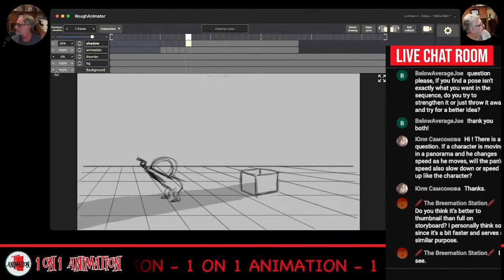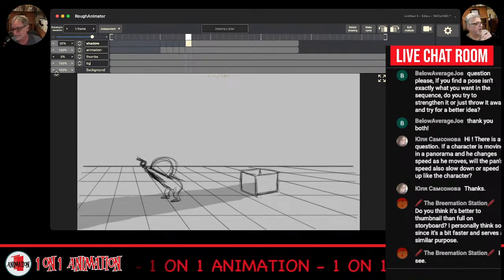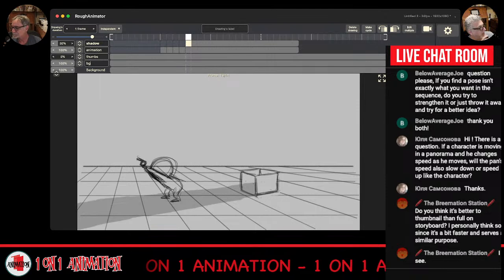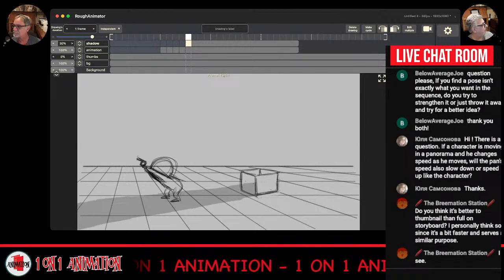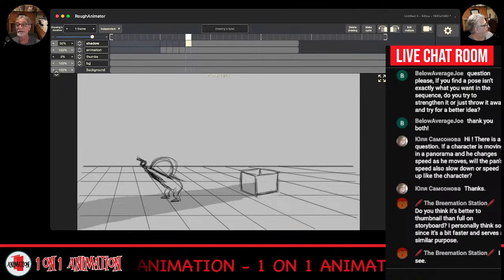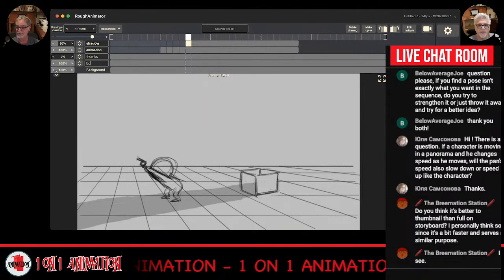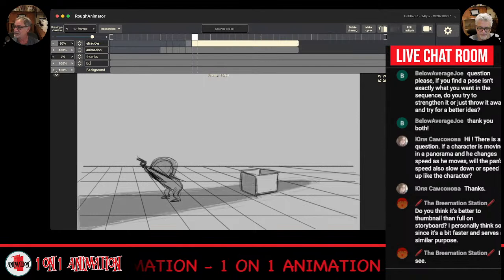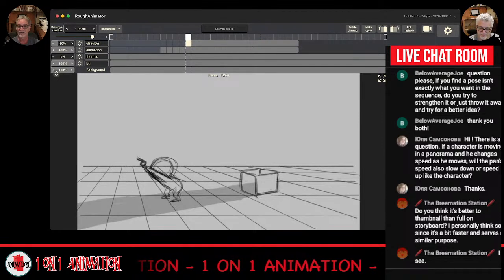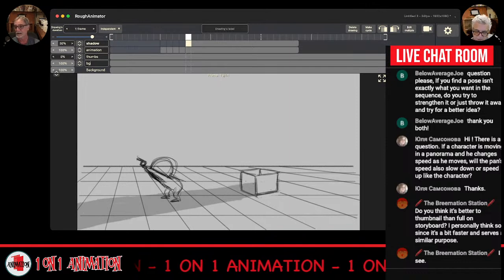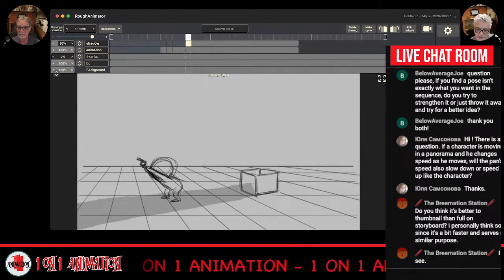Actually, it saves time because if you show them, well, it depends on the supervisor or the director. That's true. If they have the ability to visualize like you do, then I would show them the thumbnails and they'll look at it and go, yeah, that's exactly what should happen. You know what? Mike's right. I did used to, like Franz Fischer, I used to show him my thumbnails just to make sure I was going in the right direction. And he's such a top-notch animator that he understood the thumbnails immediately.